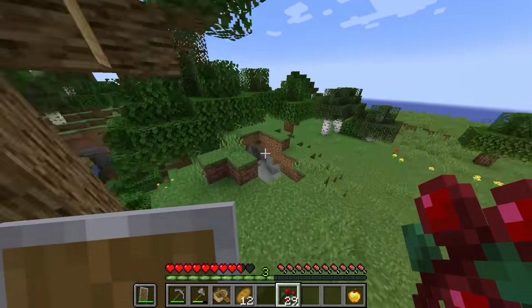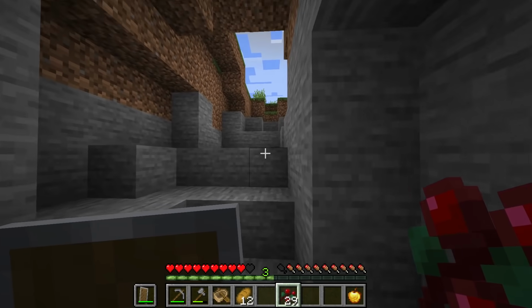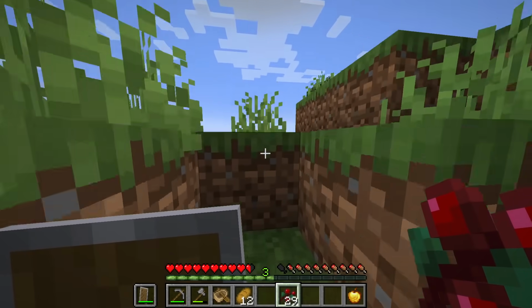All right, let's go a bit more over here. Let's see, can we go down a little bit? Is this gonna lead us to where we wanted to go? It doesn't look like it. Okay, yeah, I wanna go down a little bit. So let's just go in this water here.